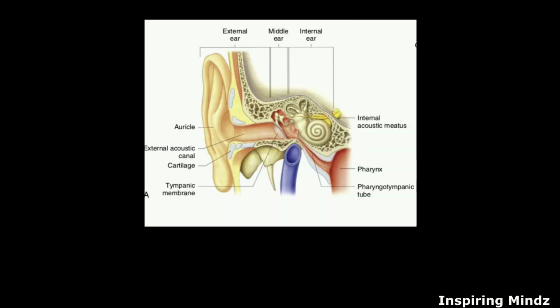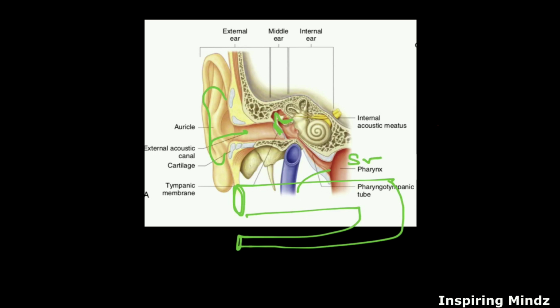Okay. So what happens? First, the sound is picked up by the pinna, and from the pinna it goes to the external auditory canal, and from the external auditory canal it will vibrate the tympanic membrane, and the tympanic membrane will set the ear ossicles into vibration. Now the stapes footplate will move the perilymph present in the scala vestibuli. Now this moved perilymph will go from the helicotrema to the scala tympani.